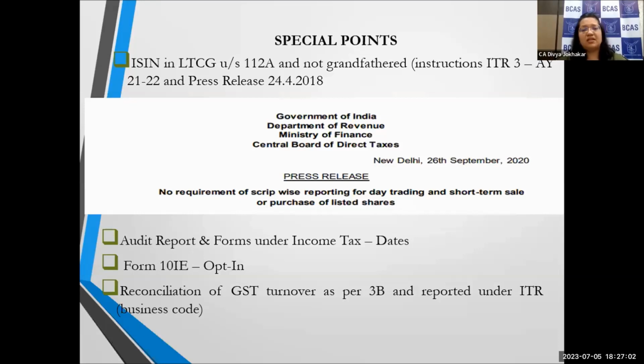A reconciliation of GST will have to be prepared. The GST schedule in the ITR for all ITR applicable is as per Form 3B. The same details will appear in your 26AS. Please do a reconciliation with the turnover, whatever you're showing in the profit and loss account, and also that you are disclosing in the ITR under schedule P&L, or perhaps no account case.